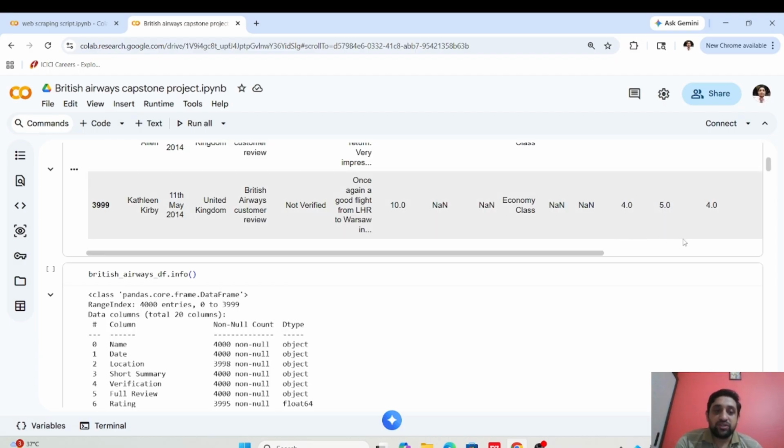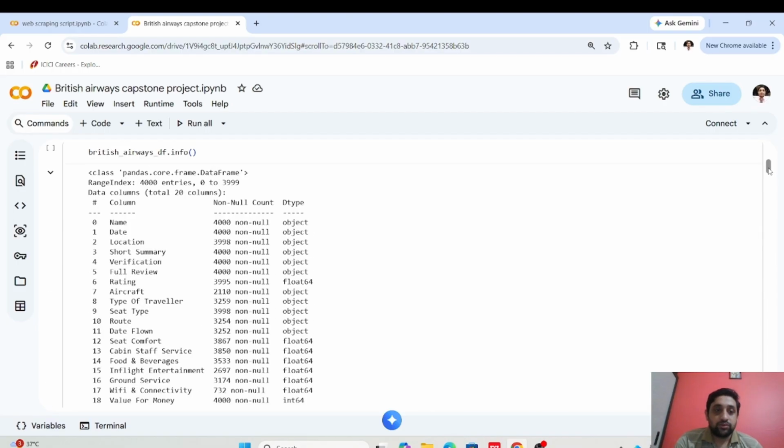Next, we perform feature engineering on categorical columns.